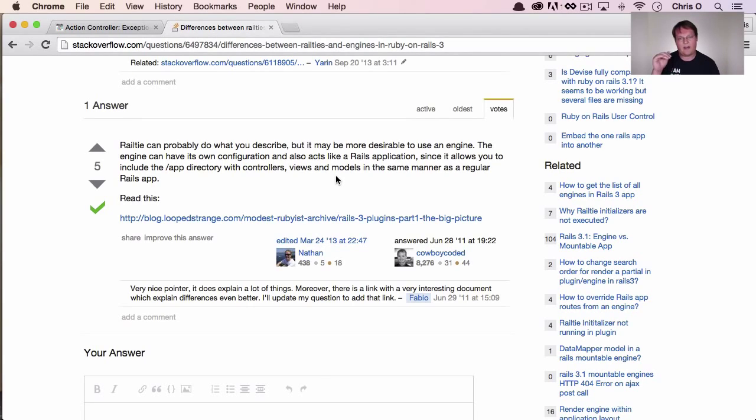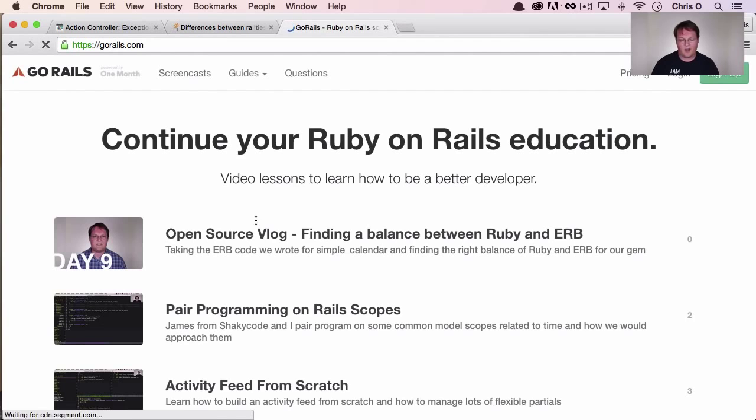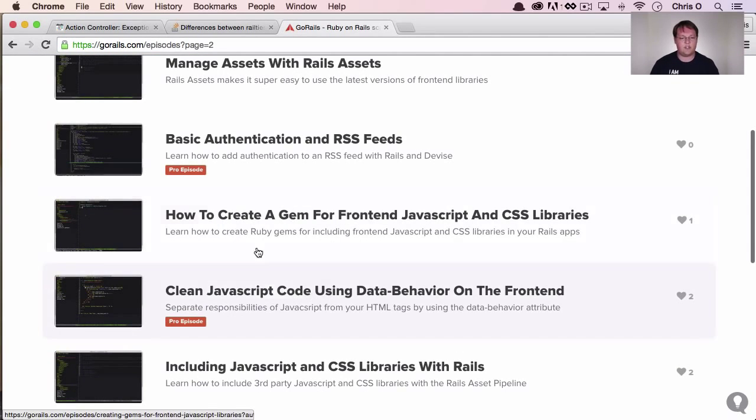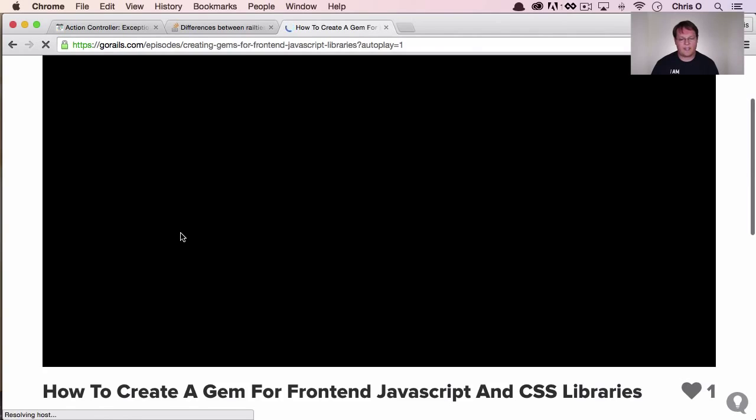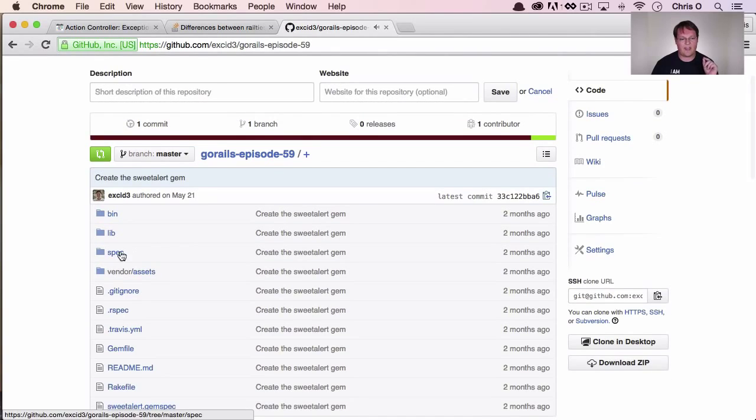We want our gem to have the fallback of we're going to look first in your Rails application for the calendar, and that would be if you overrode ours. And then if we don't find anything, then we'll fall back to the gem and we'll use that template. So actually, probably it's a Rails engine that we really want here. And if I remember right, I think we can look up on GoRails the episode on creating a gem for a front-end library. I can't remember for sure, but I believe that I created an engine in that case.